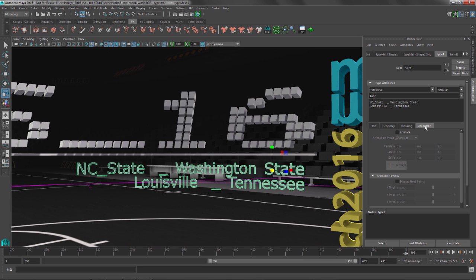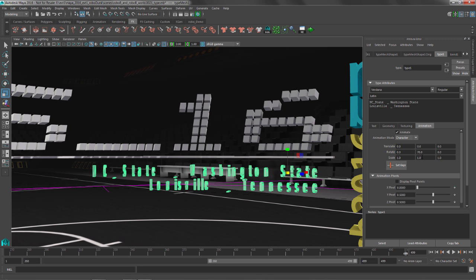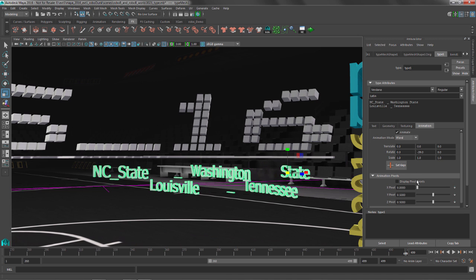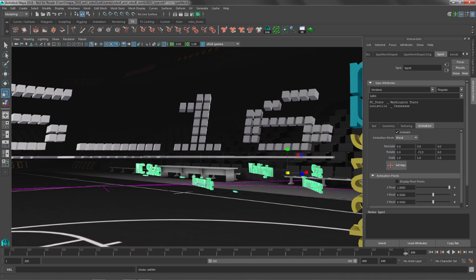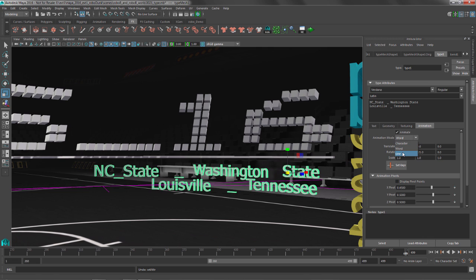If we jump over to the animation section and we turn on animate, we can animate any of the translation attributes. So if we just start to spin this around maybe the y-axis here, you can see that we're spinning essentially around the midpoint of each character. We could modify that by adjusting the pivot point of where it's going to spin around. And we can also change whether we're spinning at the character level. We can spin at the word level. Or obviously, if you start to change where that pivot point is, you're going to get a very different look and feel based on where that pivot point is going to be. So let's zero that pivot point back to the middle there. 0.5 is around the middle, and we'll switch this back to character here.